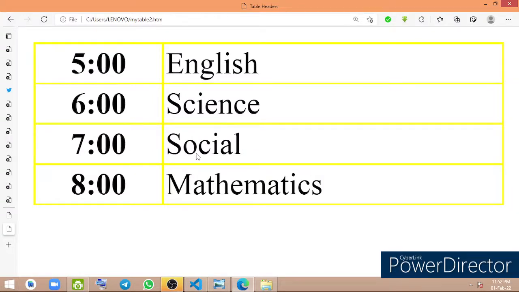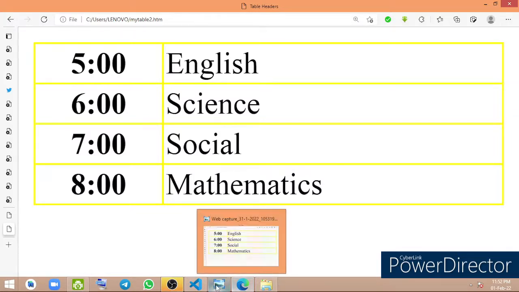So you could see 5, 6, 7, and 8 are the headings, and they come here, and come here. We can choose to add more subjects over here so that we get more columns.